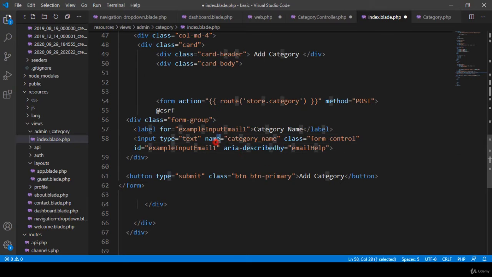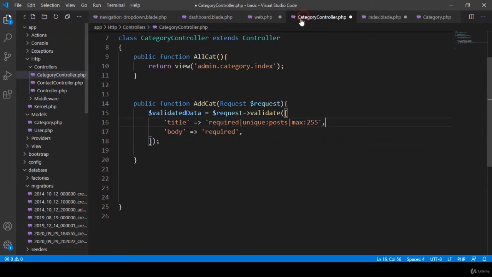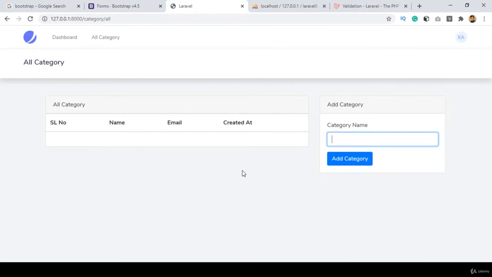So now I want to add this field name. I copy it. I want to add some validation for this field. So that will be our field name, right? So now this field is required. That means here you cannot make it empty. When it is empty, it should show some validation message.